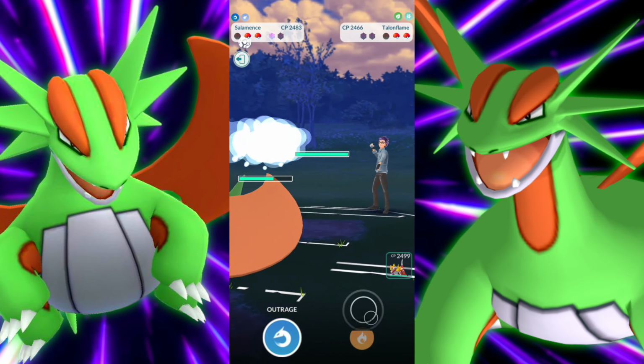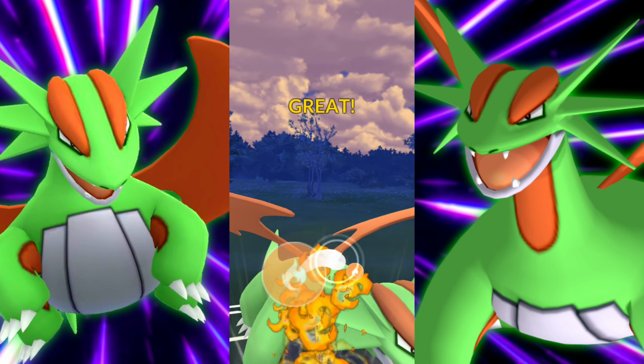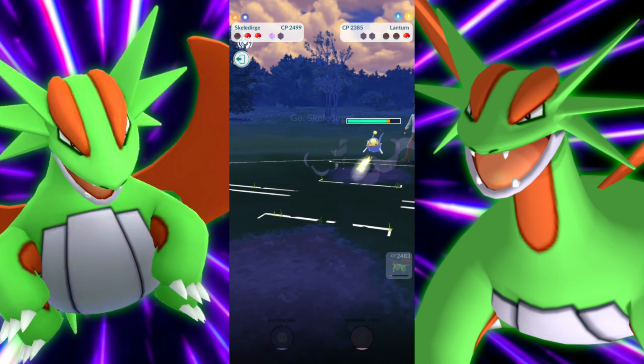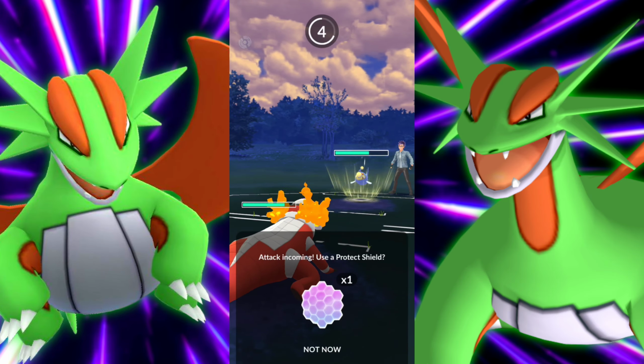All right, so this Abomasnow is going to get one shot. Folks, you ready for this? You ready for this? Let's go, let's go. Oh my goodness, good night, sleep tight. They do have a lantern in the back. It's fine, we can let this go.